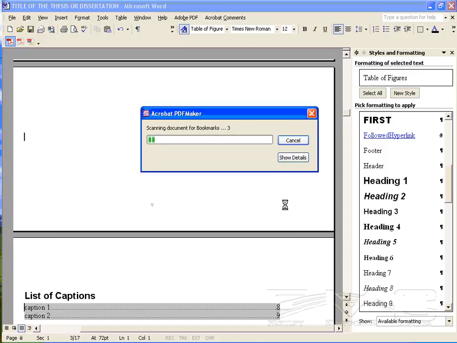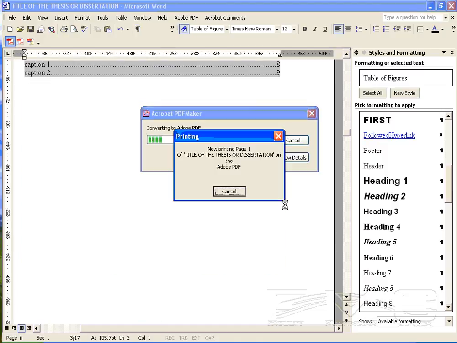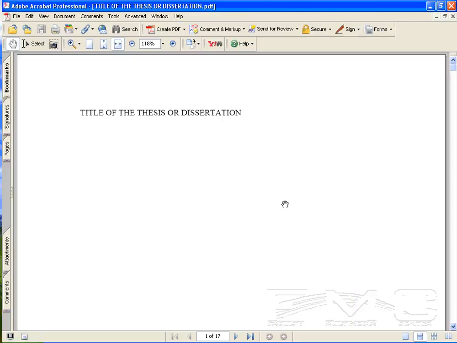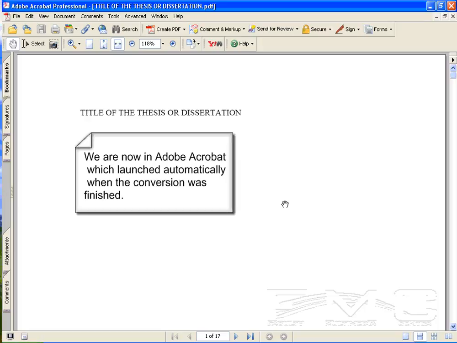So I'm going to click Save, and the conversion process, depending upon how large your paper is, can take anywhere from a few seconds, as this one probably will, all the way up to 30-45 minutes to an hour. So if during the conversion process it seems like it's stopped or is not doing anything, let it be for a while. You'd be surprised that it'll actually go ahead and finish up for you.